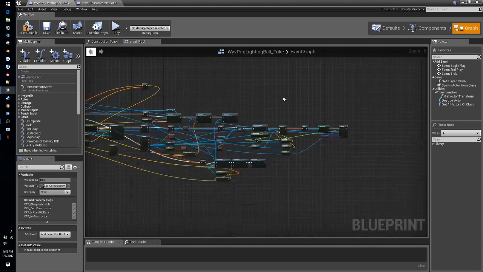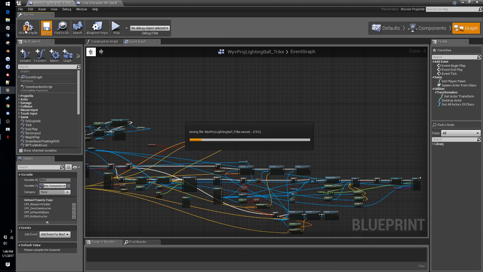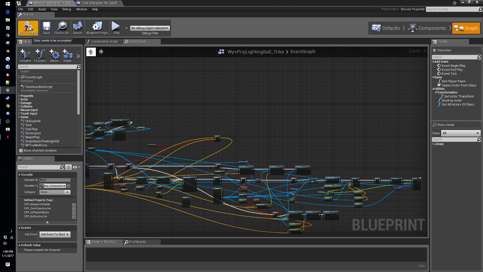But that's it. Multiple projectiles on a trike, switchable with messages, and a little more information on how to set up your projectiles here.